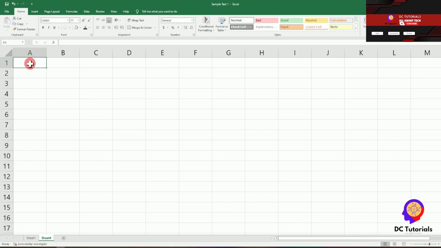So once it's active, you can type words here, and that's just how you update data in Excel.